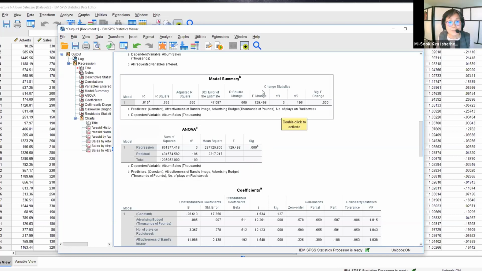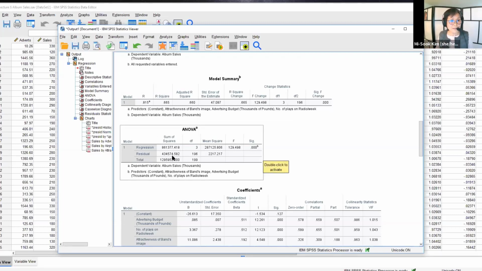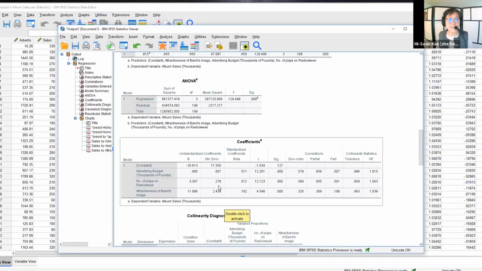And you will see here the change statistics, R square change. You don't have to worry about this part when you do multiple regression. But this one is the one that you will need to read when you are building the model using stepwise or hierarchical regression. So you report R square along with the ANOVA table here, the F value, degrees of freedom, and the p-value here. Then you go down, this is your regression, and utilizing unstandardized values, you develop your regression model.